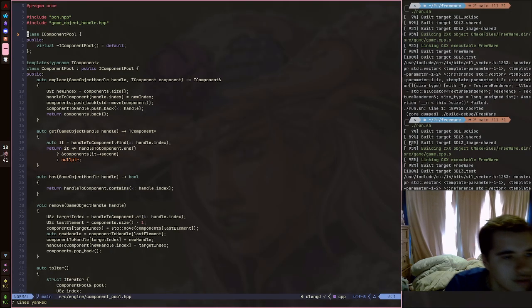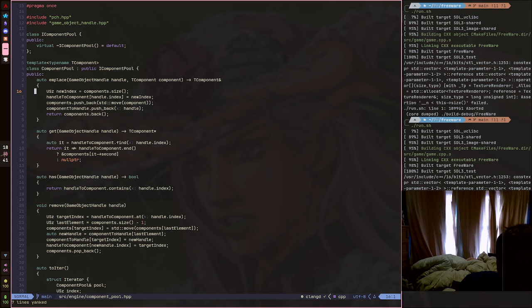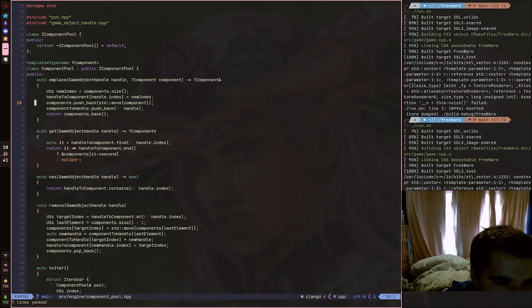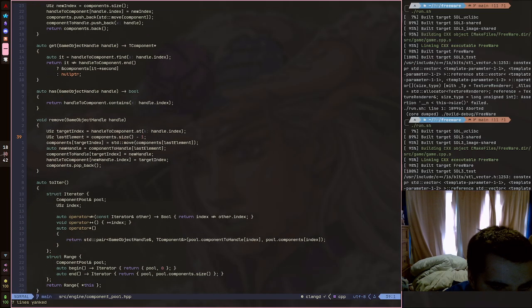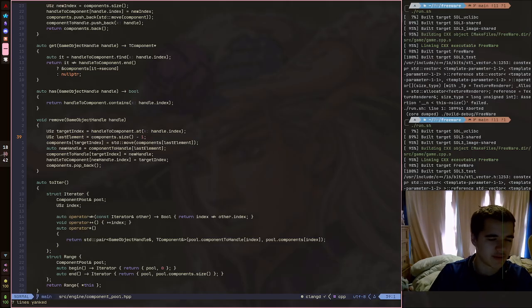So hold on, with pool place, we push back. Yeah, that should be fine. New index commit size. Okay, then we do this. Then we have two pushbacks here. Move component and pushback handle. That's fine. Could it be with remove? But nothing even gets removed, I don't think. Or maybe it does.